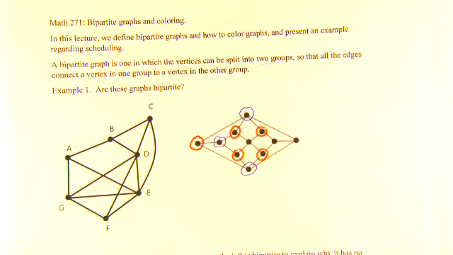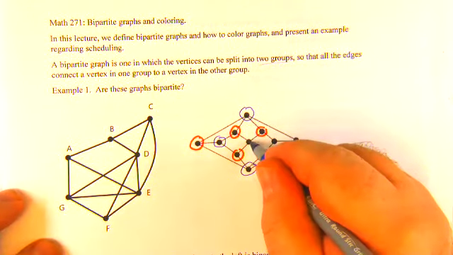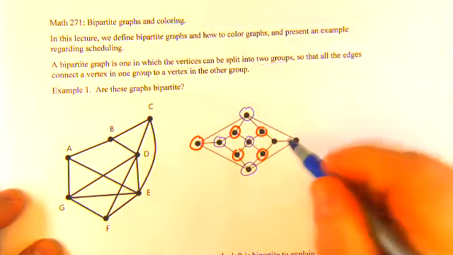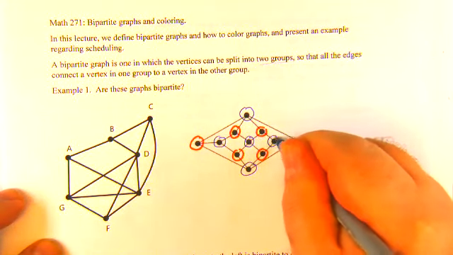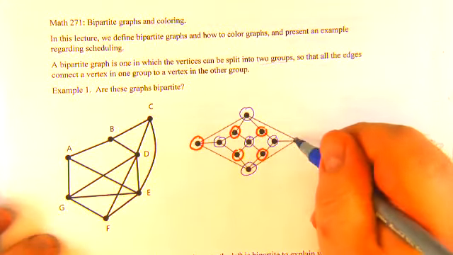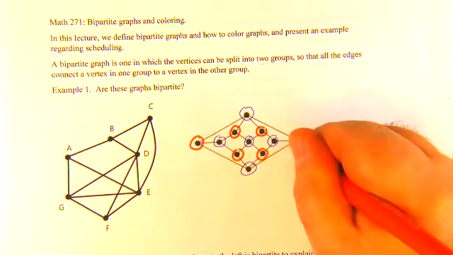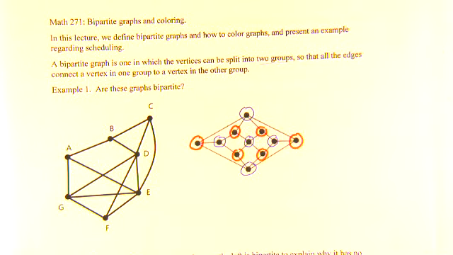We haven't run into any problems so far. Everything connected to a red one has to be blue. So this one has to be blue, and it's okay to color it blue because everything it's connected to is colored red. This one would have to be blue. That's okay, everything it's connected to is colored red, except for this one, but everything this one's connected to is colored blue, so this one can be colored red. So that one is bipartite because I can color every vertex, and two vertices of the same color are not connected by an edge, right? Edges connect only two vertices of different color.